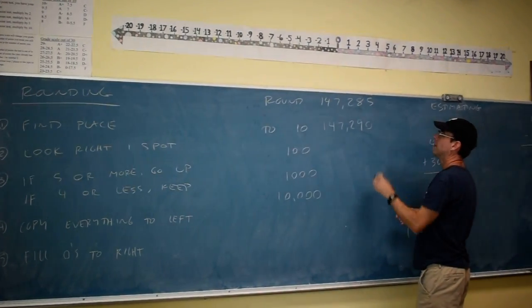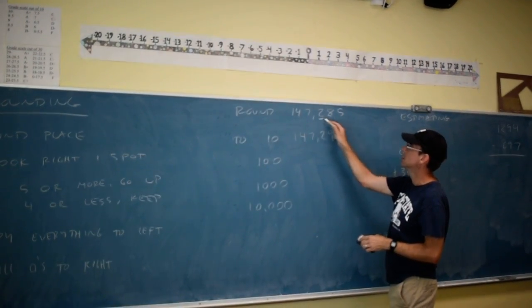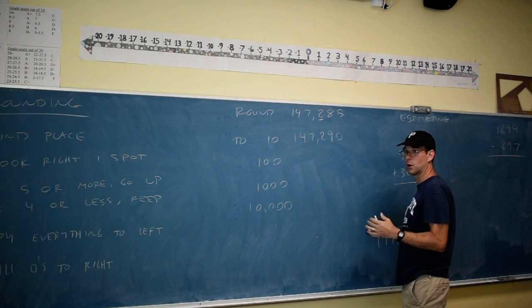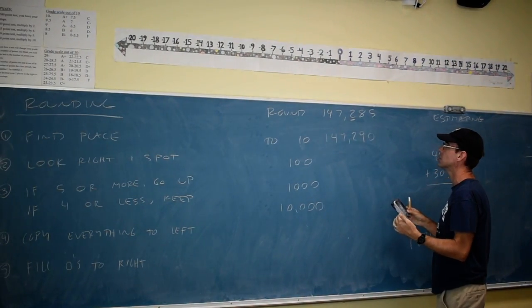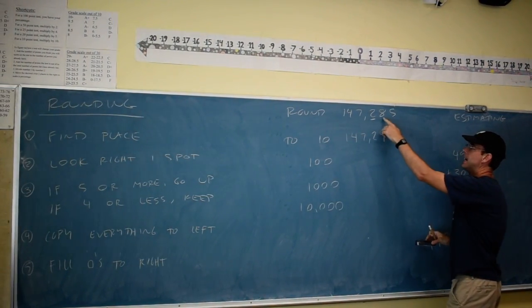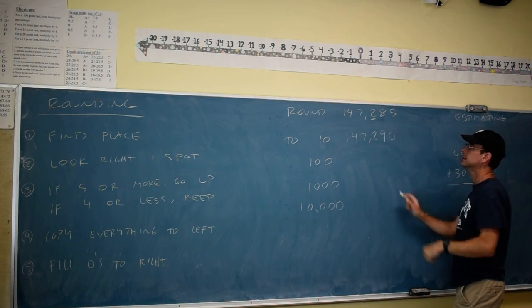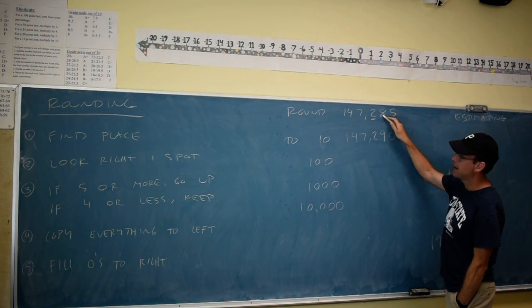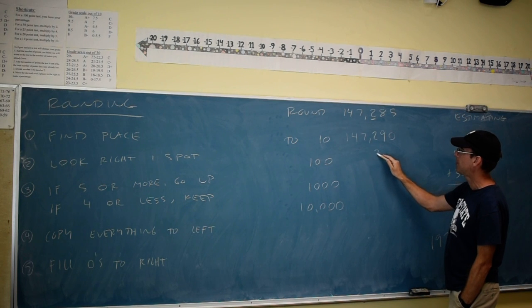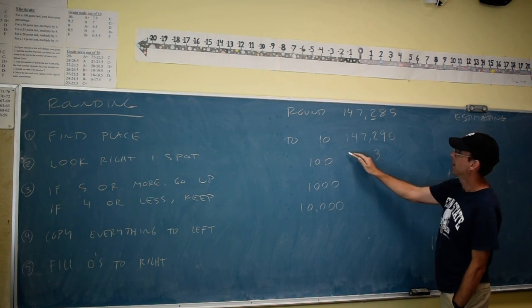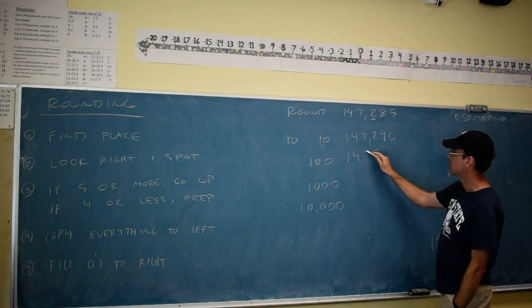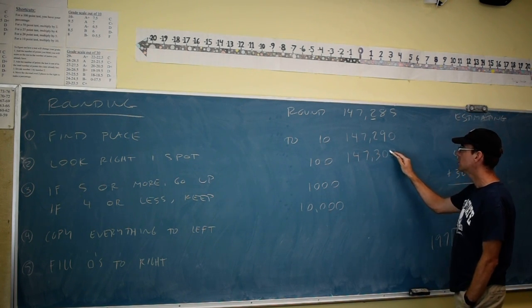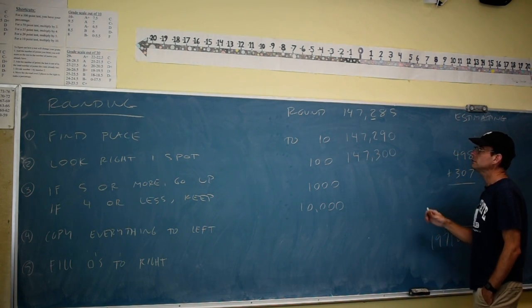If we want to round to the 100, the 2 is in the hundreds place, so that's where we're going to have to either leave it a 2 or push it up to a 3. The 8 is the boss of that process. The 8 is bigger than 5, so the 2 pushes up to be a 3. And then at the beginning, we'll copy, copy, copy. And now we've got 2 zeros at the end.